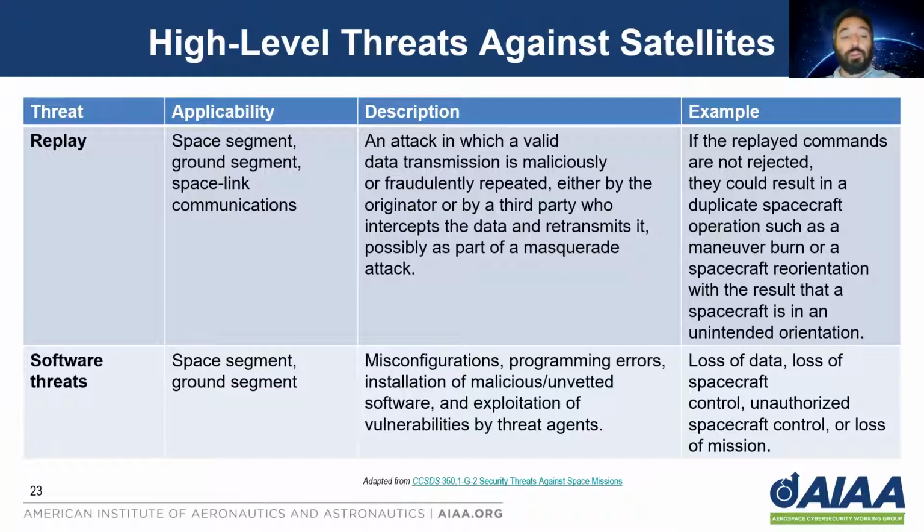And so another type of threat is a software threat. This is your basic misconfigurations or programming errors, planting vulnerabilities in the system. Maybe sometimes even just bugs if it's unintentional, but we're really thinking about threats, so usually it's not unintentional. But that's what we mean by software threats.